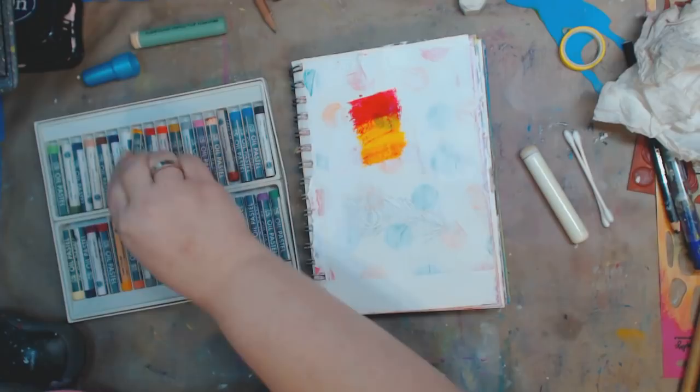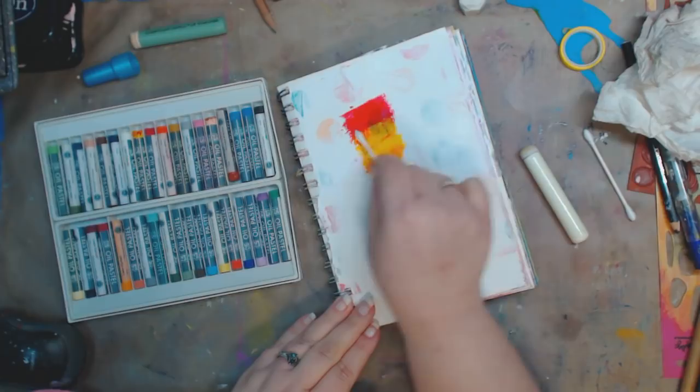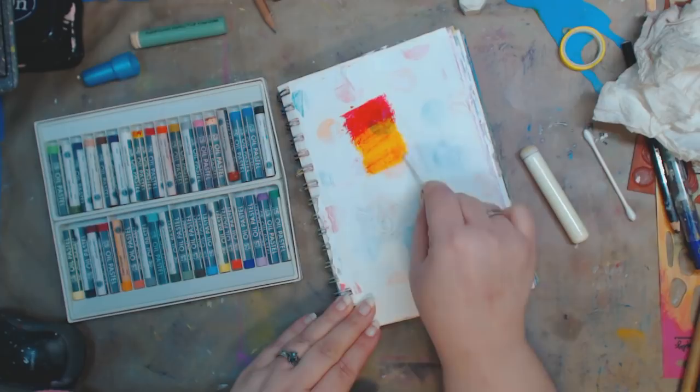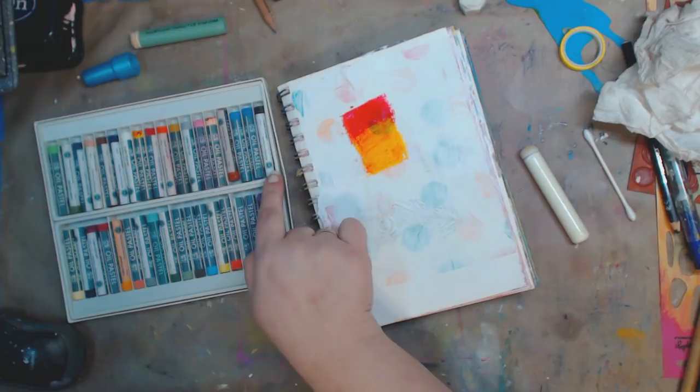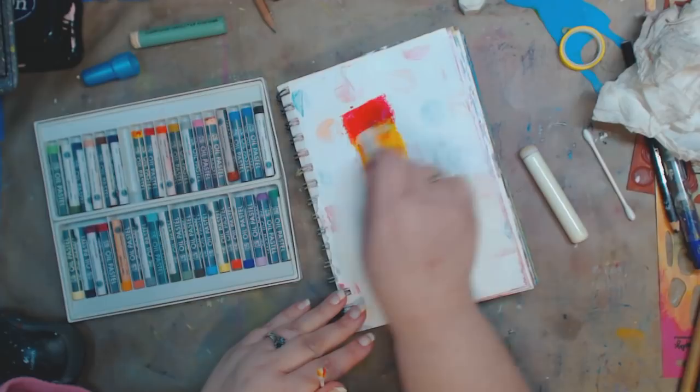So I'm just gonna take a regular Q-tip and let's blend it. Oh my God, I'm so sorry. Might have to do a voiceover. All right, so you can see. Now, if we put, does this have white? Yeah. Okay, well, let's put a little white here. Let's put a little bit of white right here.